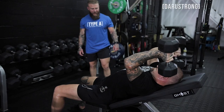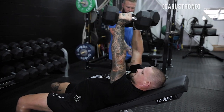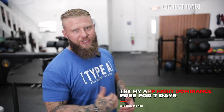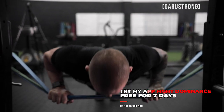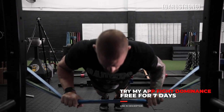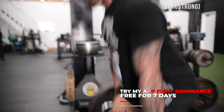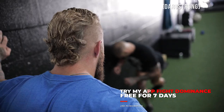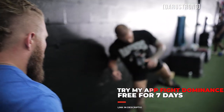Today, we're gonna go ahead and do day one of Condensed Conjugate. Right around 6 weeks out from the fight, we're gonna do lower body speed strength and upper body strength speed, working on rate of force, working on the ability to produce force fast, and then also for the upper body, we're gonna build that strength in pressing and pulling motions. Let's get into it.